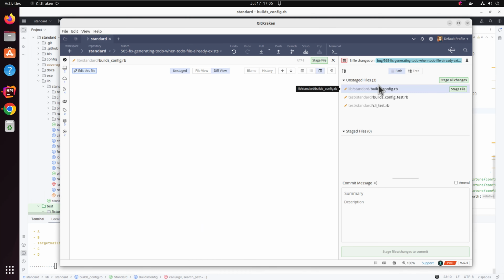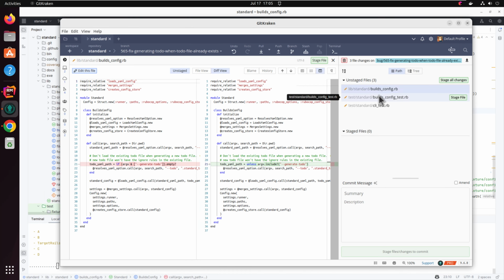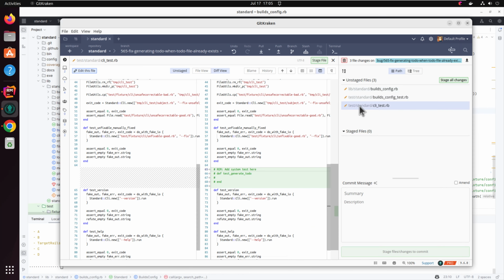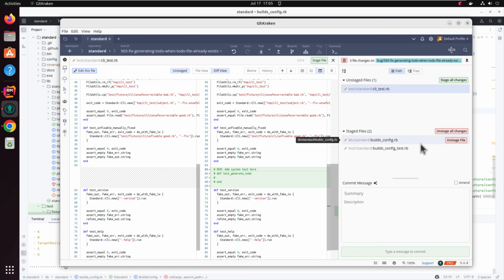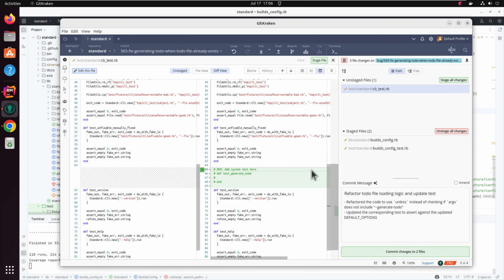So what did we change here? We want this and this, but we don't want this guy. Yeah. Okay, so we'll take these two that we just refactored. Sure. Let's see what the AI, ChatGPT, suggests. Refactor to-do file loading logic and update related test.